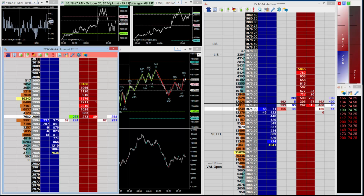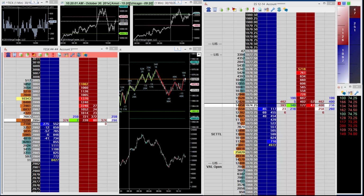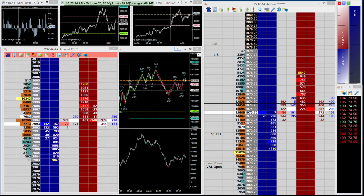Obviously, one of the things that they're going to do to stop manipulation, of course, is to penalize people for spoofing. And there's already been a few people caught out for spoofing. One guy just made a couple of $1,000. He's going through the ringer right now, very obviously trying to spoof the market down by piling contracts onto the offer. So people are getting caught, and obviously that could be one of the reasons liquidity is down.